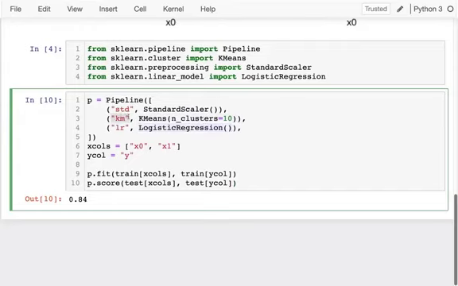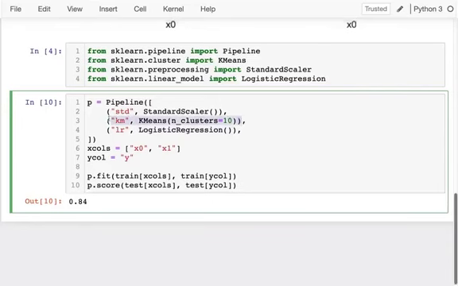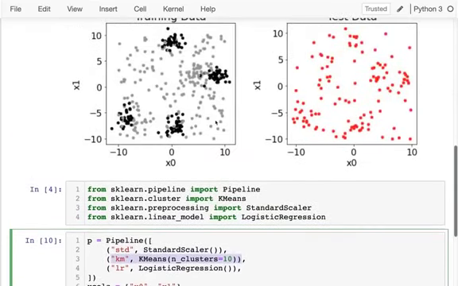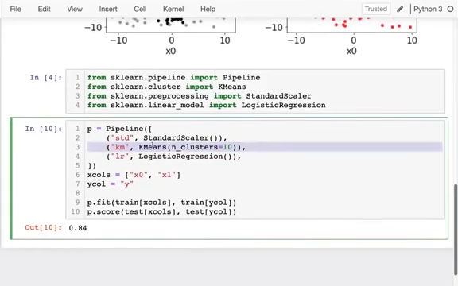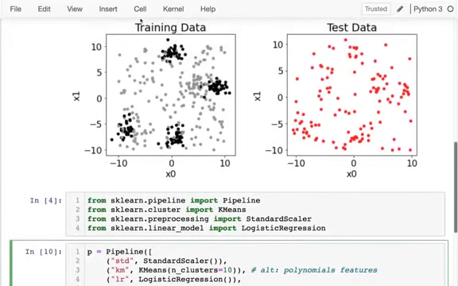So what's happening here when I'm taking the input variables to this? Well, I'm using this k-means step on the data. What this is outputting is the distance to each of those 10 clusters that I identified. So I might know as one of my variables, what is the distance to this cluster here? And of course, if that distance is small, then it's probably a black point. I might also have another column that says, what is the distance to this cluster here? If that's small, then it's actually probably a gray point. So this is one way to do the pre-processing. An alternative, which probably works just as well, would be polynomial features, which could also figure out that more complex boundary between the black and the gray.